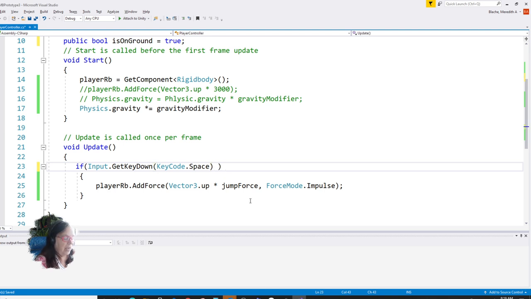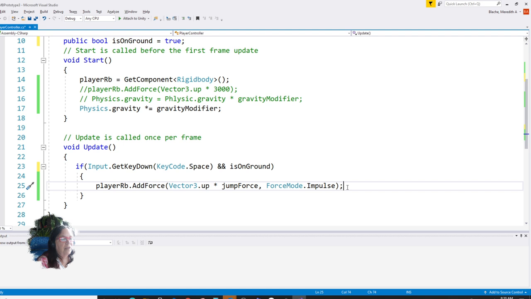We're going to use the and sign. So that means and is on ground. When you just use the word is on ground, that means true. Okay. So if you hit the space key and is on ground, meaning true, then you can jump. We got that? So when that happens, then the player can jump.